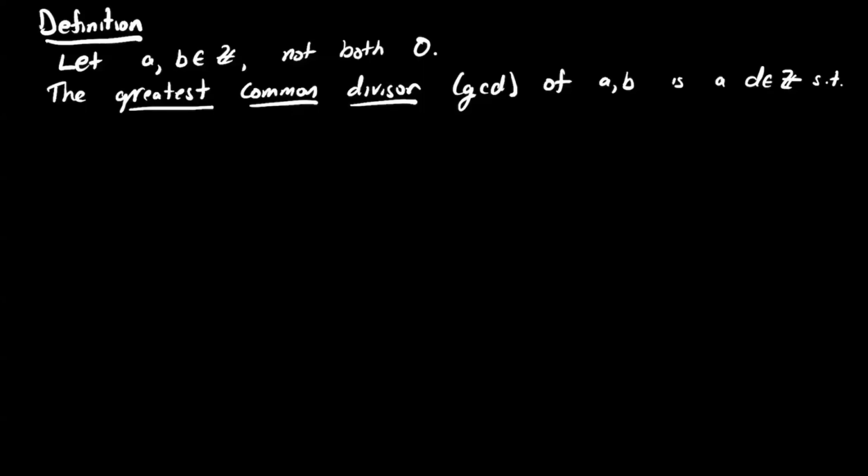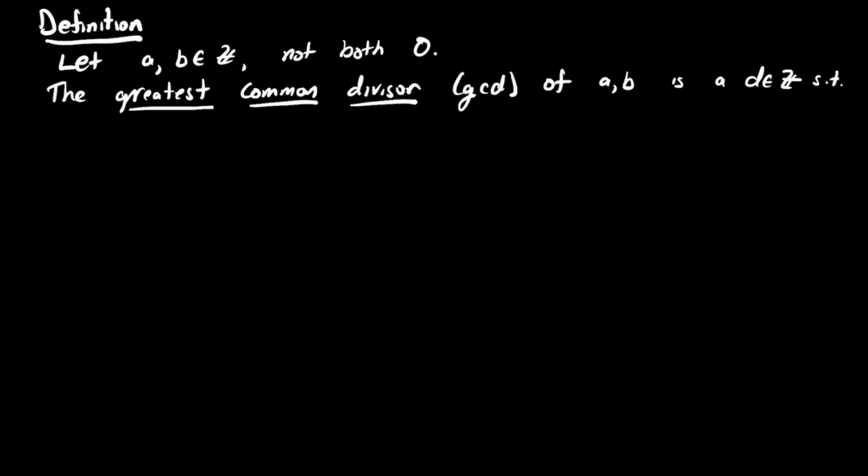So we're ready to write down our definition of greatest common divisor. We'll typically call it a GCD. A lot of times it's shorter to write GCD rather than greatest common divisor, so throughout these videos, I'll be writing GCD. It's a pretty universally understood way of writing greatest common divisor.